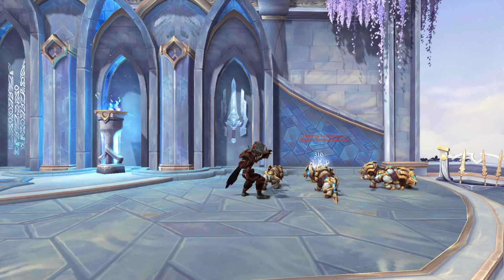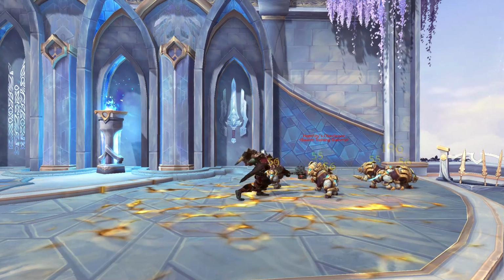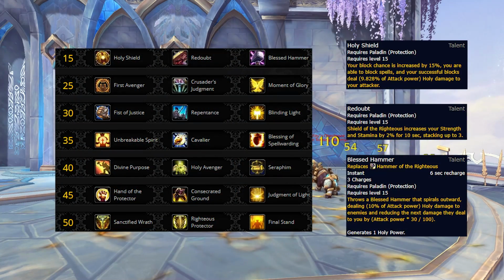One of Prot Paladins' greatest strengths is their diverse and flexible talent options. Starting with the level 15 row, all 3 talents are usable in different situations. Holy Shield is the best option for magic mitigation and also deals great damage against consistent attacks.